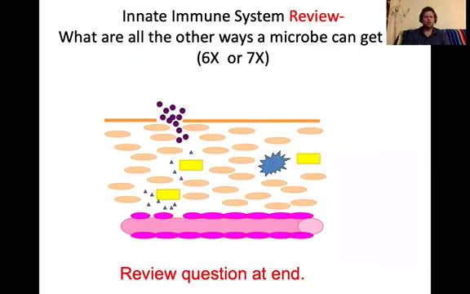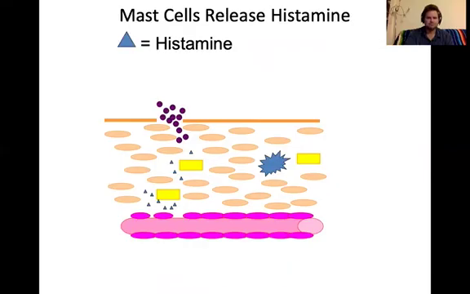All right, so one of the review questions at the end: last time when I was talking about your innate immune system with your skin, I mentioned that there are 6 or 7 parts of your body where your skin isn't actually protecting you and viruses can get in. So in this model, I am modeling a pathogen getting in through a cut, but there are actually 6 or 7 other ways for them to get in. So at the end, you're going to please tell me what those 6 or 7 ways are.